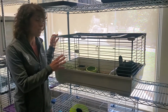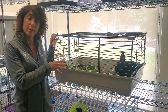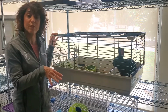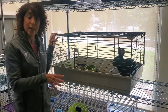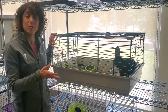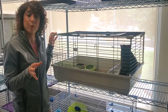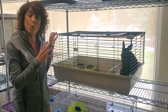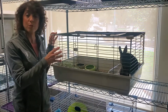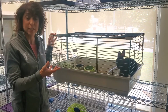And again, this is a cage that your bunny will stay in when you're not at home, when you're not supervising him. Ideally, certainly you want to have a place that's bunny-proofed, a room or a penned-off area where the rabbit can come out and have lots of out-of-cage time to exercise, to run around, to socialize, to get to know you. Something that's safe with nothing to chew on, like no wires exposed, where they can electrocute themselves, no baseboards or moldings that are an invitation to chew on, certainly nothing that has lead paint.